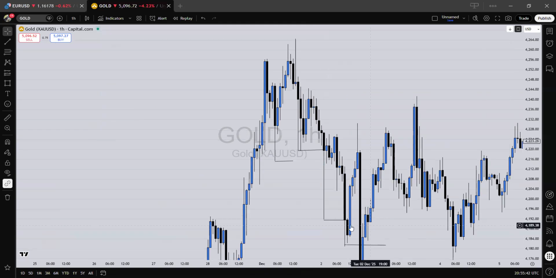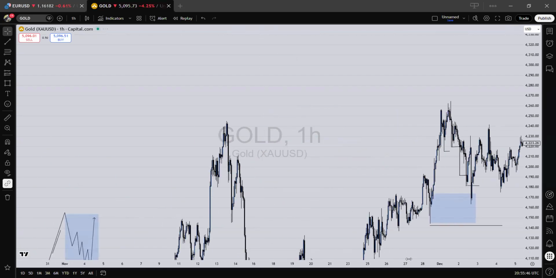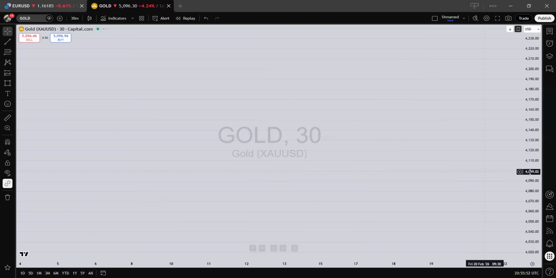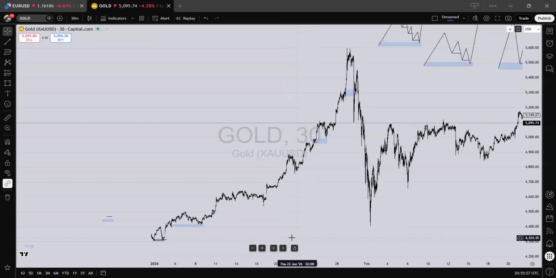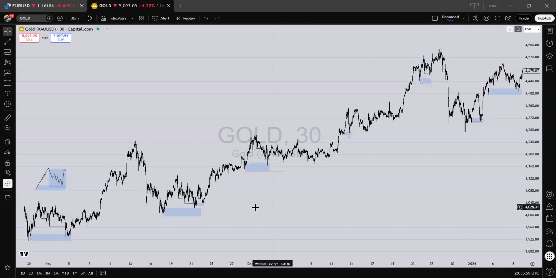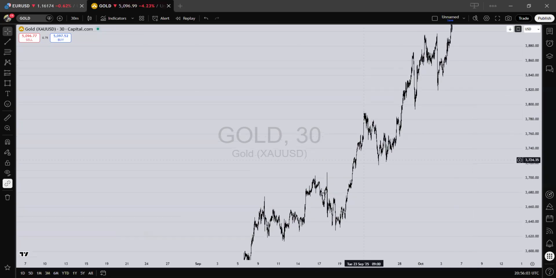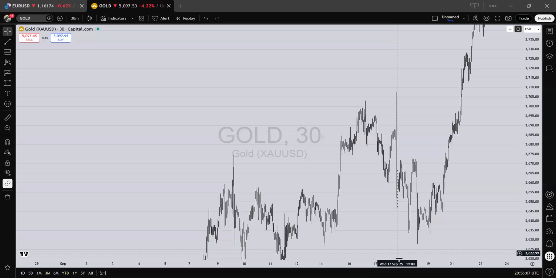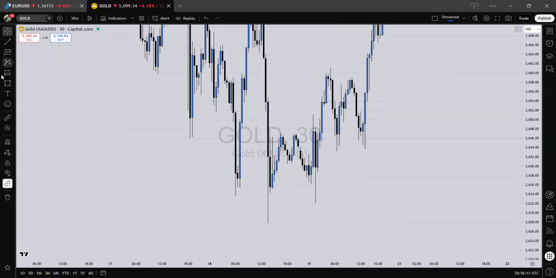Let's check for another example. I think I saw another example, one of them that I traded with. Let's go to 30 minutes. Do the Asian session. This is an example when I actually caught the buy, even though price still tried to manipulate it again.